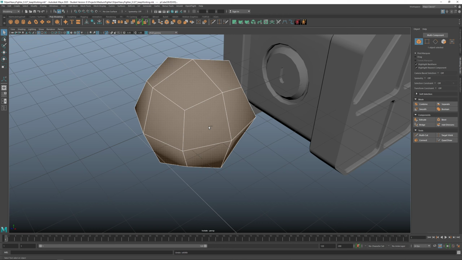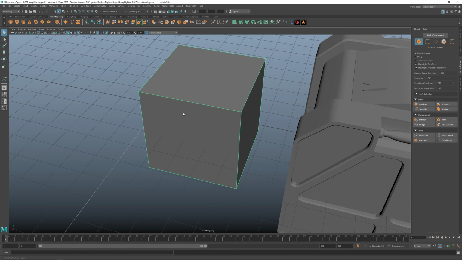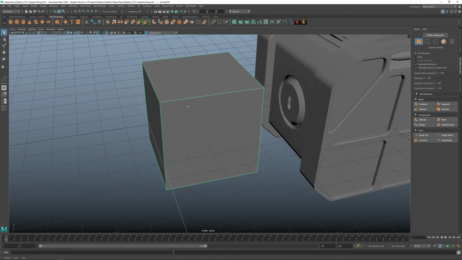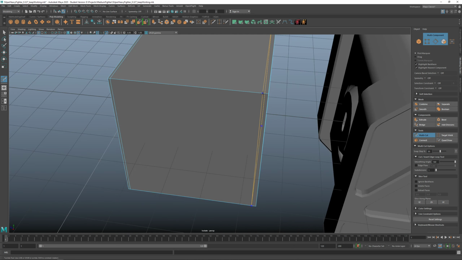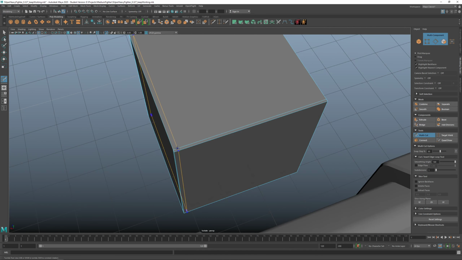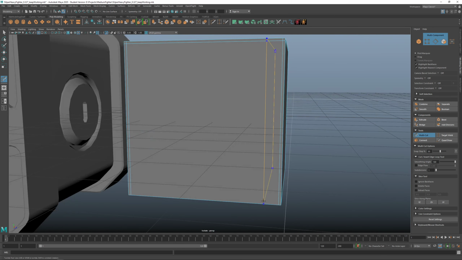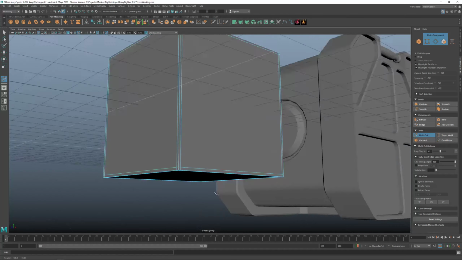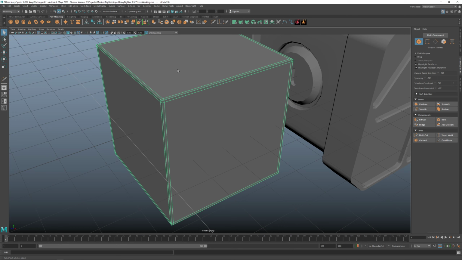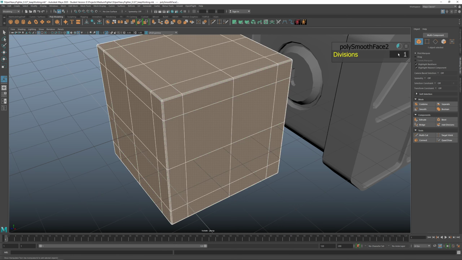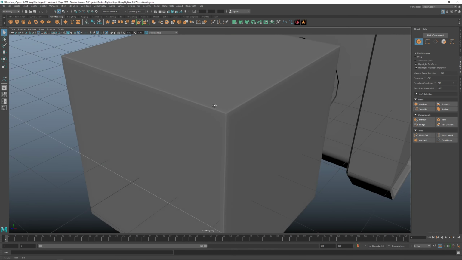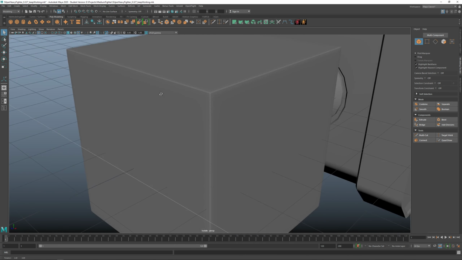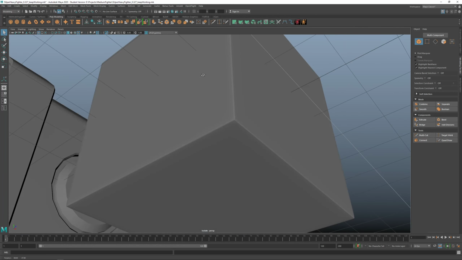Right? So let's just go back, Control Z a couple of times. Now what we need to do, we need to reinforce these edges either by using the multi-cut and go close to them like this on each side. That's one way. I'm going to show you another way. Okay, so we reinforced all of them. Just go to object mode, shift right click again, smooth twice. And look at that. You see the edges are nice and rounded. They're not sharp or anything.